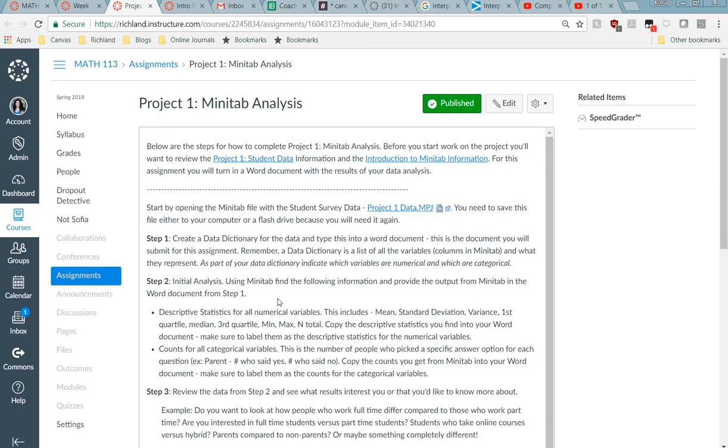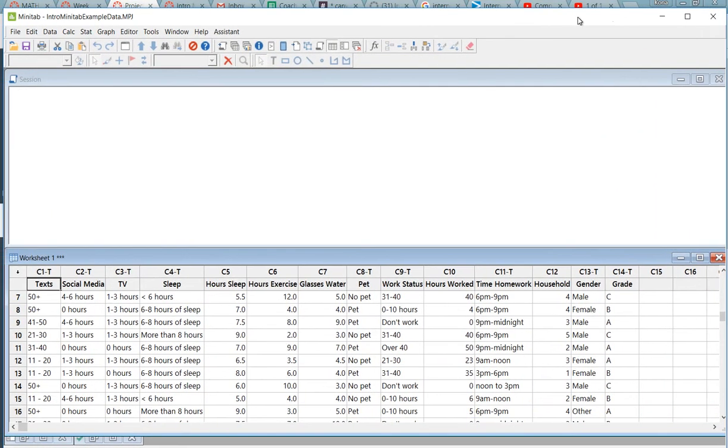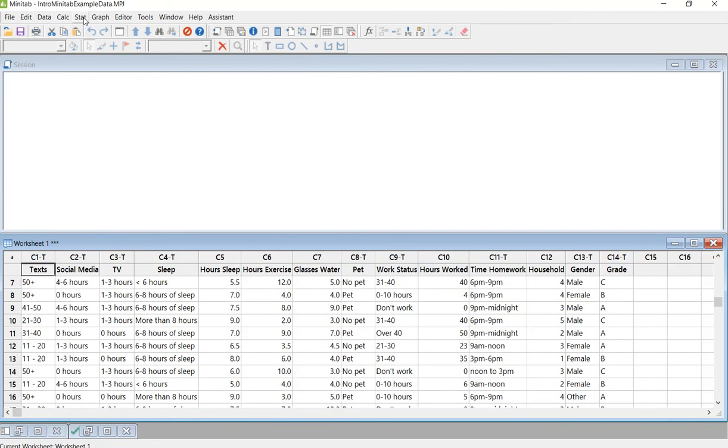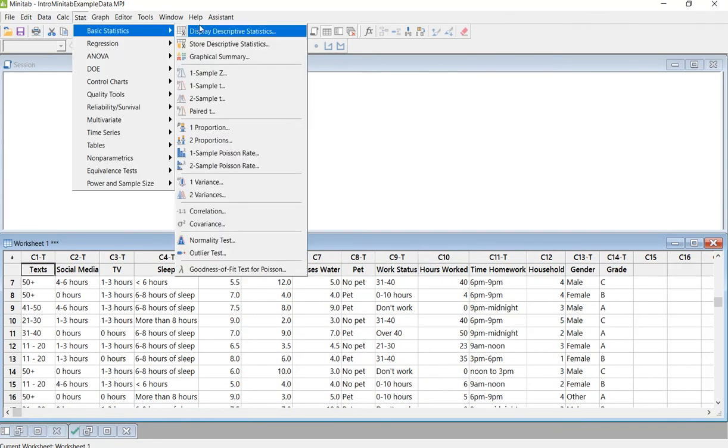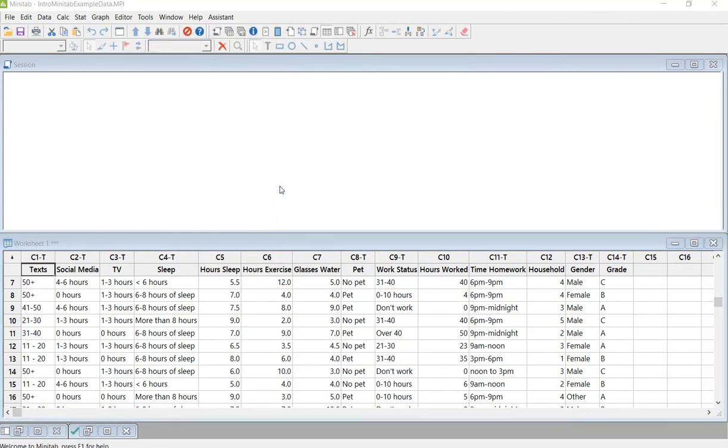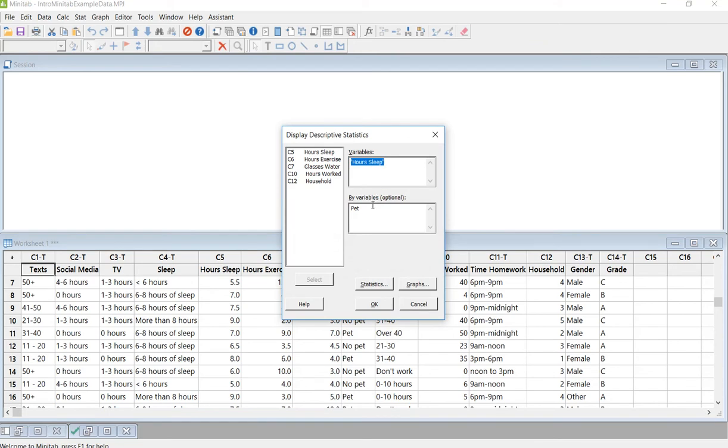All right, initial analysis. Using Minitab, find the following information, provide the output from Minitab in the Word document from step 1. So descriptive statistics: mean, standard deviation, variance, first quartile, median, third quartile, min, max, and total for all of the descriptive ones. So over here, remember I'd come up to Stat, Basic Stats, Descriptive Statistics, and sorry.